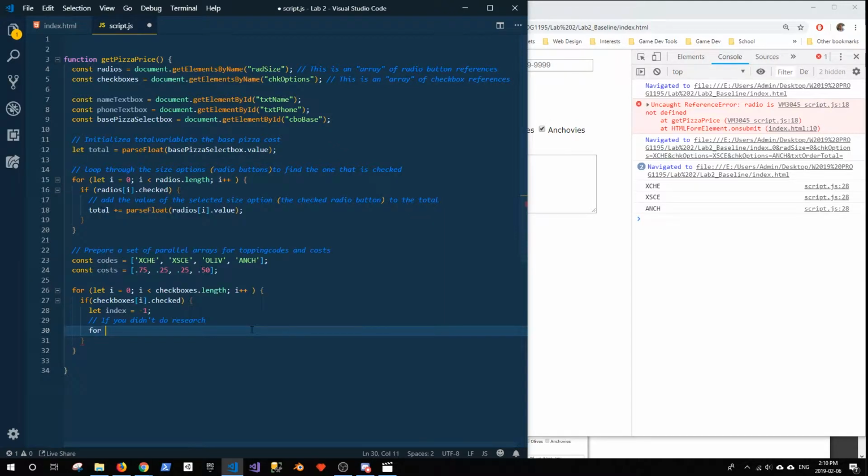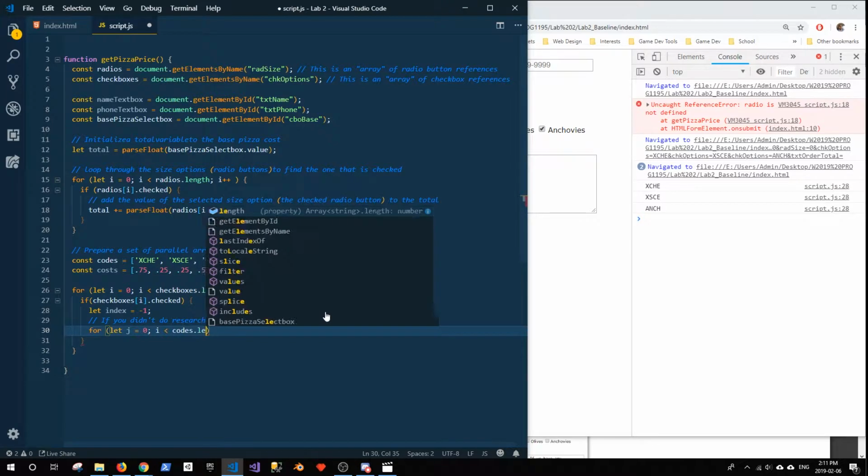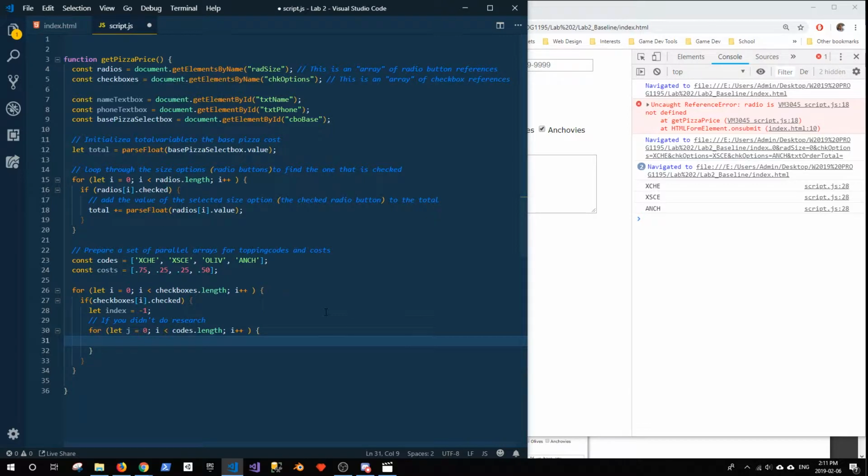It's sort of a symbolic meaning. So we're going to go through for let, and now here's the thing, I already have an i in the outer scope, so I need to make sure that I use something else on the inner scope. So I'm just going to use j in this case. That's also a common thing if you're using nested loops. And we're going to go through all the codes. All right. And we're going to ask if the current code is equal to the checkbox's value. Now here's the thing. To do that, I have to go if codes[j] is equal to checkboxes[i].value. That's how you ask the question if you don't have go-between variables.